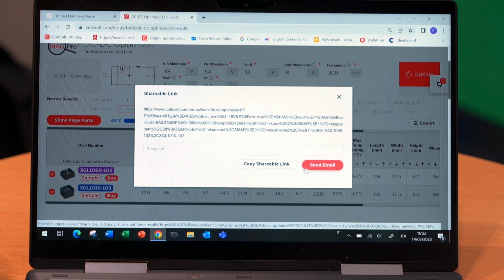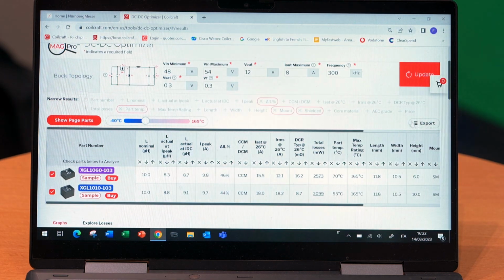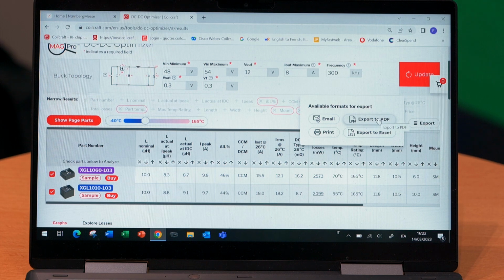This link takes you exactly to this page, so your teammate or your final customer can see exactly what you were analyzing, or you can export a PDF or print or an Excel spreadsheet. And that's very good for documentation. Exactly. Automatically, you can remember all the steps you have done and why.